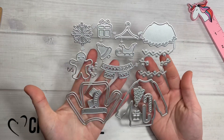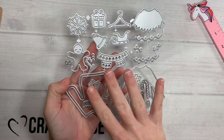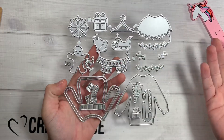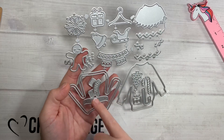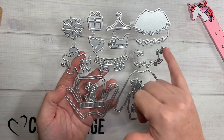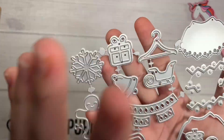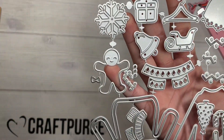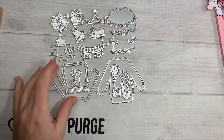Next is this little set right here. You can make a little shaker sweater with this one — it's kind of like that trend of ugly sweater parties, even though a lot of them are cute. You've got this sweater that can be a shaker with a little collar and all the little decorative pieces to make it ugly. The sleigh comes with a hanger and a little cloak thing. The sweaters are a little under three inches tall, and this one's a little bit shorter, coming in at two and a half inches.